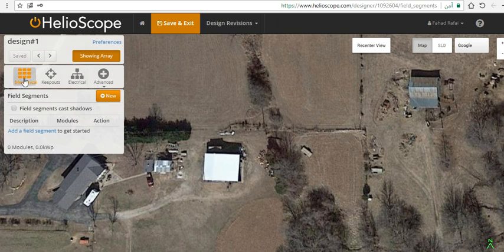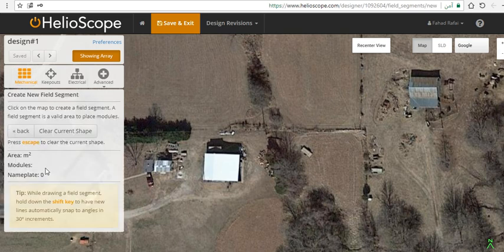First thing, you have to determine the area you want to build your system on. So go to the mechanical part here on the left, then go to new, and when you click new and move your mouse pointer, you will see a green point for your mouse.